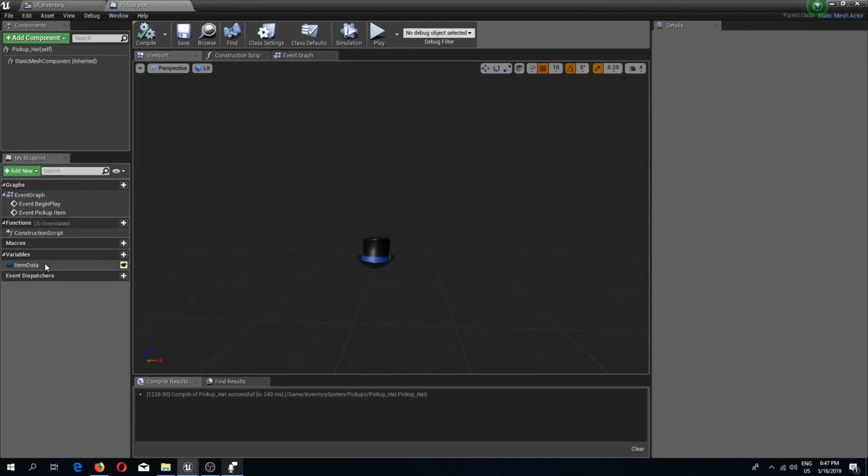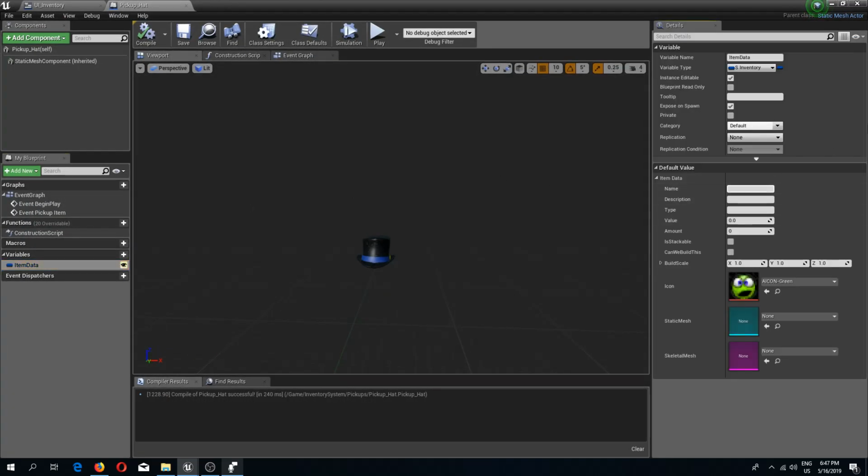And I'm gonna change the item data. So the name is going to be just hat, description: put on your head. The type, I'm gonna call this helmet type. The value is, let's say, 10, amount 1, because we only have 1. It is not going to be stackable, and we are going to allow this to be placed on the ground.